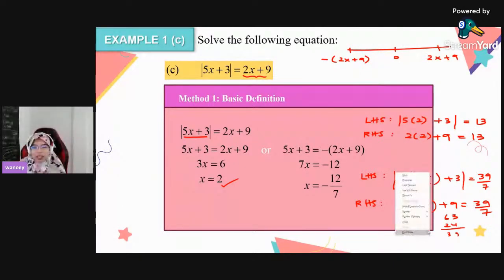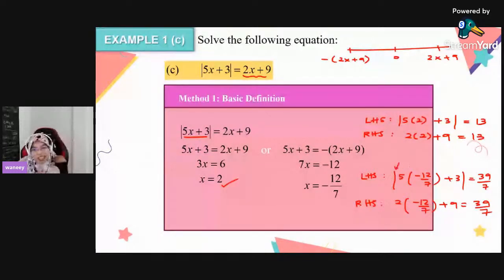Negatif. Celah mana negatif lah. Oh, sini kot. Just in case you didn't see, this is a line actually. It means modulus. So whatever that you have inside your modulus, your answer should be positive. So tadi sepatutnya kalau kira memang dapat negatif. Tapi bila dia berada di dalam modulus, kita kena positifkan dia lah. So that is 39 over 7.